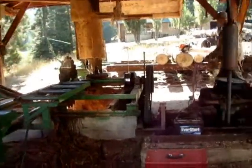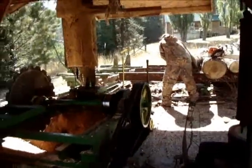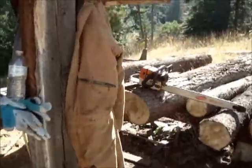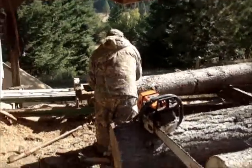Here's the sawmill. And he's going to do a demonstration of cutting a log here. There's the carriage he's loading it onto.